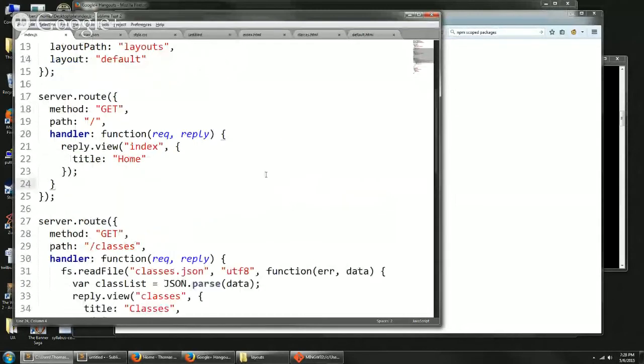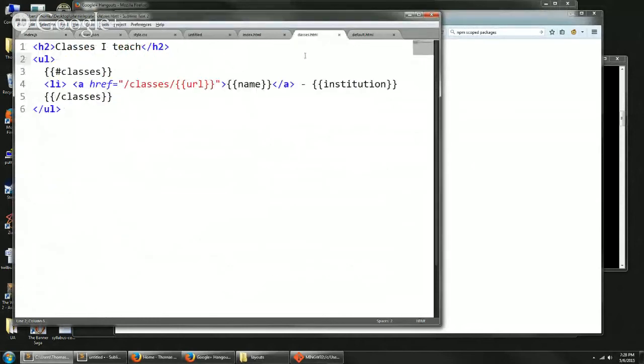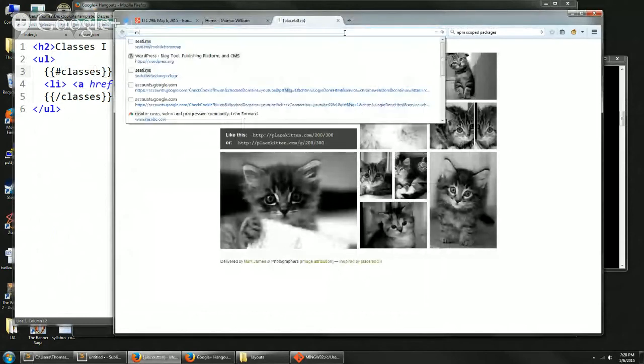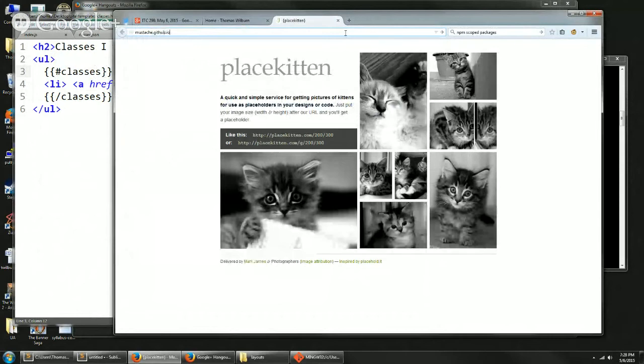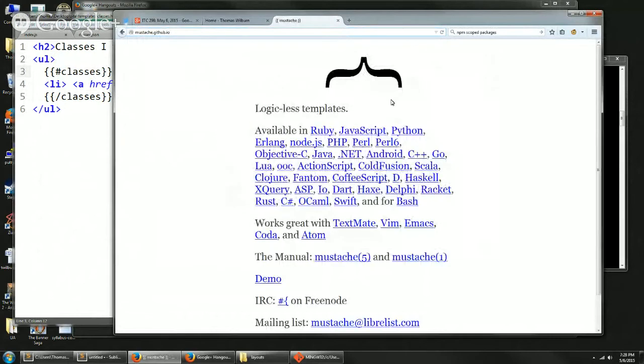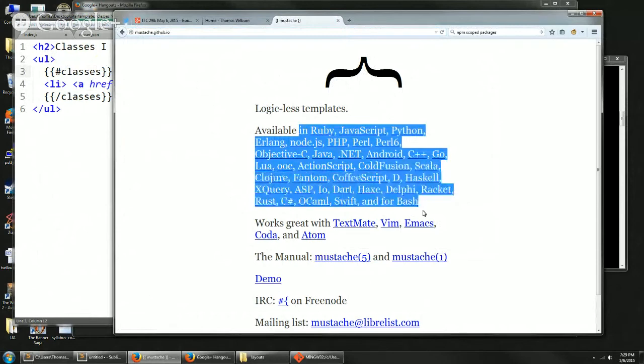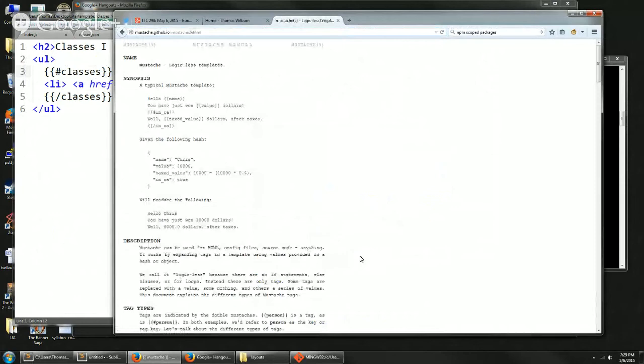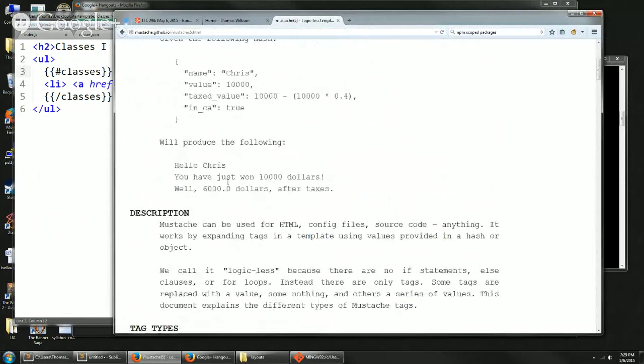One of the other reasons that we use templates, and I highly recommend if you're interested in how these tags work, this is in the documentation, but the other thing that you should do is go to mustache.github.io. So Handlebars is a library, and Mustache templates can be used in lots of languages. We use them in JavaScript, but it's also available for all of these languages here. And if you go to the manual page, don't ask why it's marked 5, it'll actually go through and give you a synopsis of how these templates work.